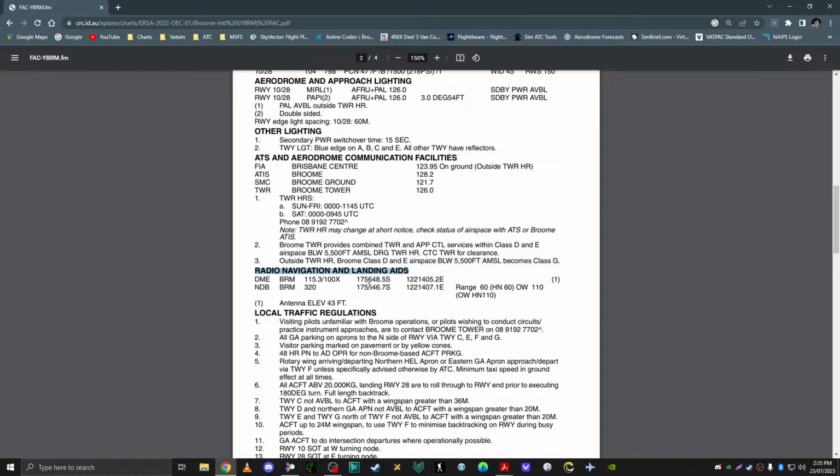Also be aware of what sort of radio navigation is available. Notice that Broome has a VOR, but it's only DME. It only gives you DME information. It doesn't give you radial. So you've got an NDB at Broome on frequency 320, and if you tune into the frequency for Broome, 115.3, or if you're a military aircraft, that channel, it will give you DME distance, but it will not give you the radial that you're on, whereas other airports do. So also be aware of that. If you're tuning that and you're not getting any VOR radial information, well, you know why, don't you? Because it only gives you DME. And once again, I think I've mentioned this in another one, not all VORs give you radial information. Some just give you DME.